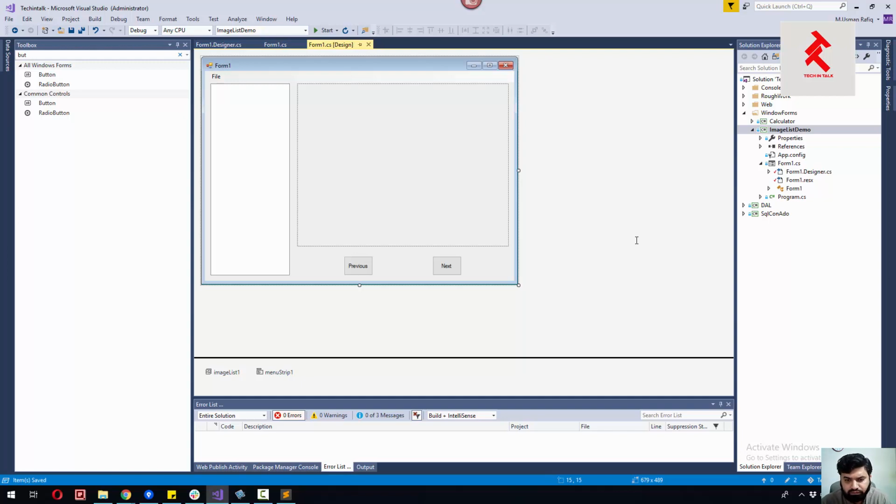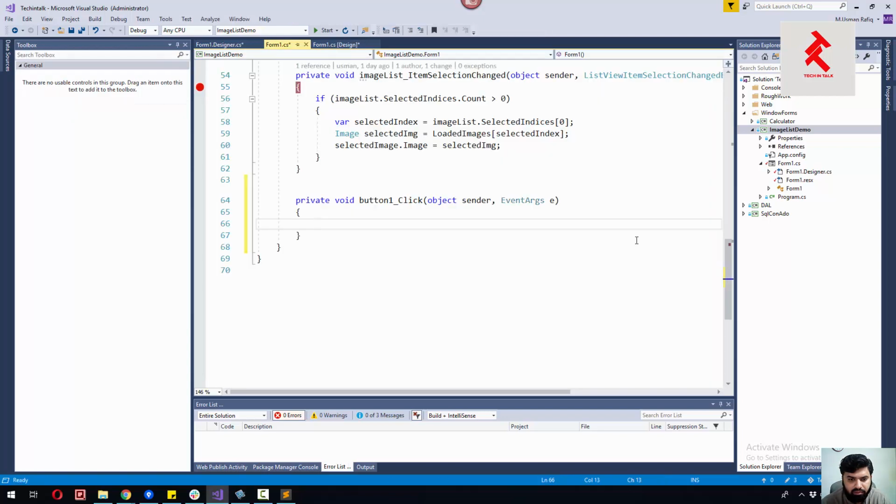So let's add event behind these buttons. I will use the same technique to use same event behind both of these button clicks. For this purpose, let me first add a click behind this one, and let me update the event name, which should be button underscore navigation, right?